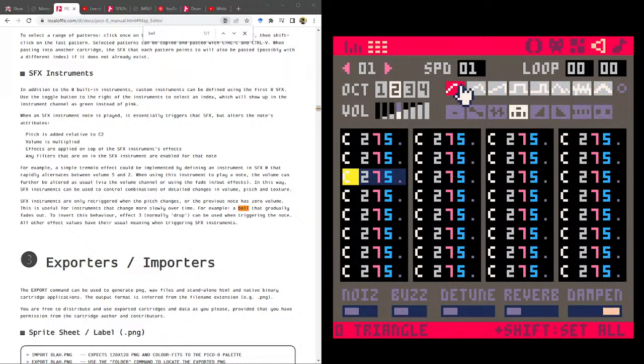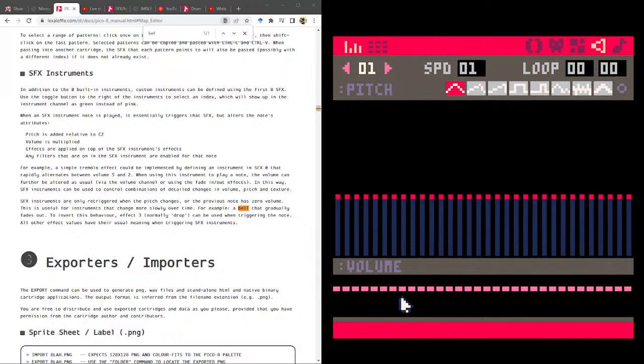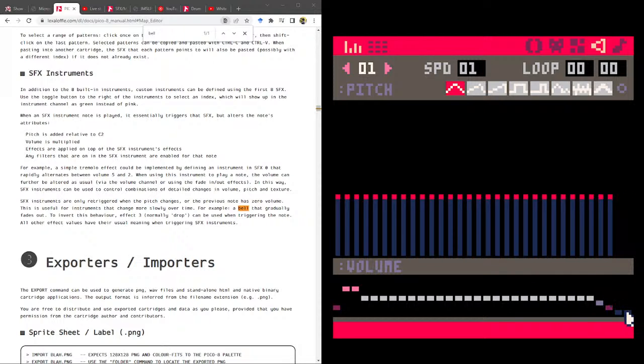The dampen definitely helps. Man, I really don't know how to give this a bell sound. Maybe if I like, we should have a fast attack, and a good sustain here, and maybe that.